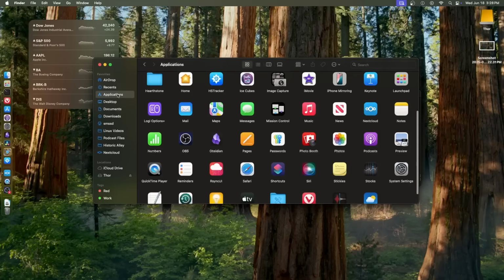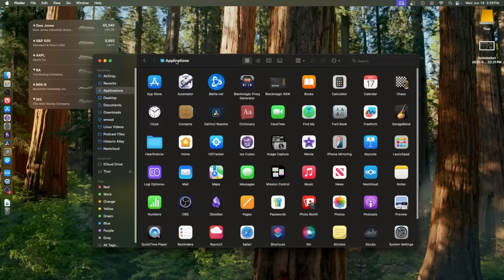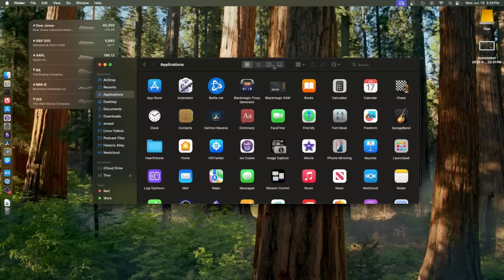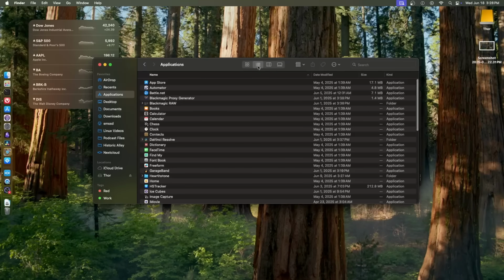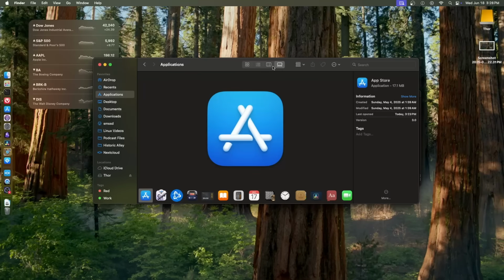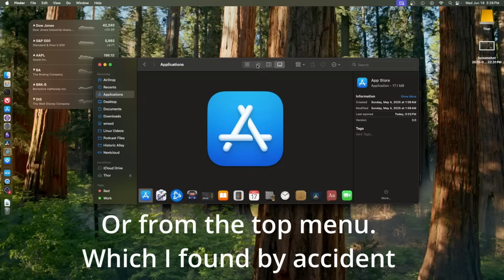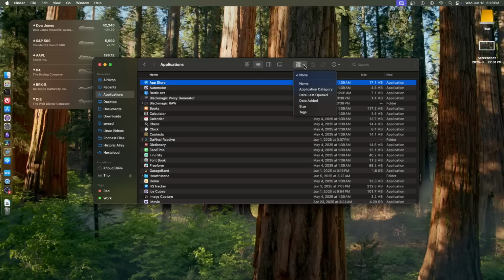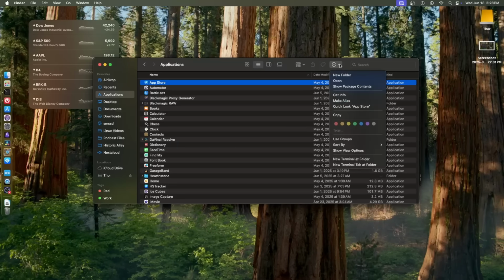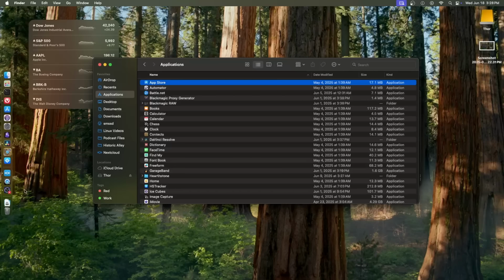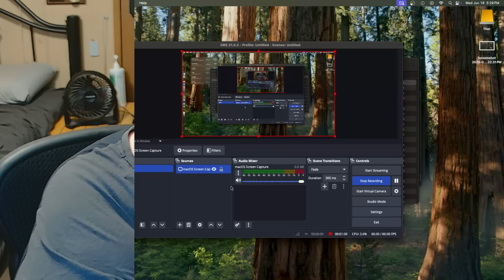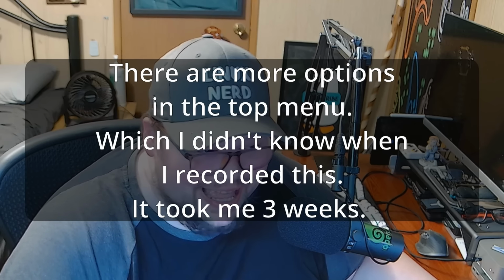One of the things that Linux does really, really well is have good access to file managers. Finder on the Mac is garbage. Going to your home directory in Finder is a chore. Now, you can do it if you're in a certain view. If you're in the column view, you can actually get back to your home directory. Otherwise, you're limited to what's in the sidebar by default. It's stupid. Why is it that way? It shouldn't be that way.